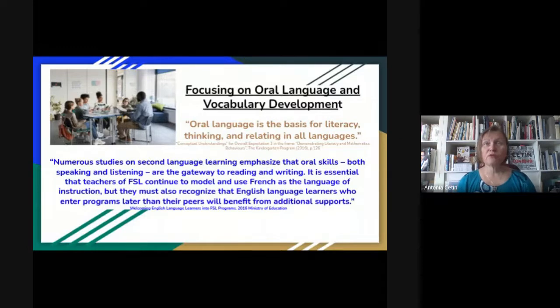The first and most important step in supporting our MLs is to focus on oral language and vocabulary development. Supports include teaching sentence structures, using gestures and actions, using images and facial expressions. Supports also include speaking in French, as by contrast to learning English, we are often the only ones our students hear speaking in French. An additional support is not speaking to the student in English, a language which they don't understand yet either.